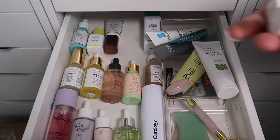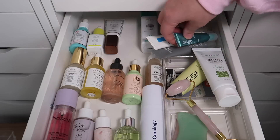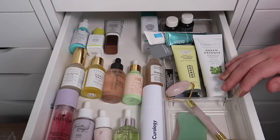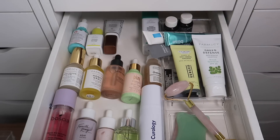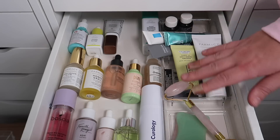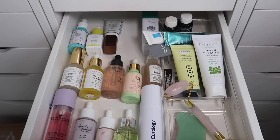Finally I have two Fresh Vitamin Nectar Glow Juice Serums which I will be keeping. I need to find a dropper for them though because I accidentally got rid of the one that had the dropper without switching out the cap. So here is my new serum drawer — I know it still looks kind of crazy. I got rid of seven serums and those acne pads from this drawer. I have two sunscreens, a few acne things, and probably still too many serums but for now I'm pretty happy. So there is that drawer.